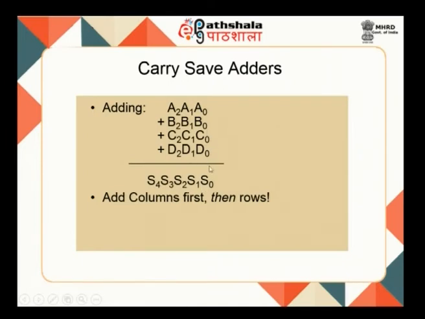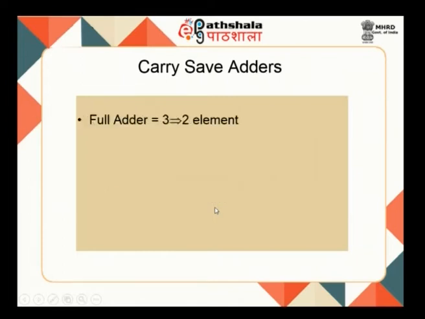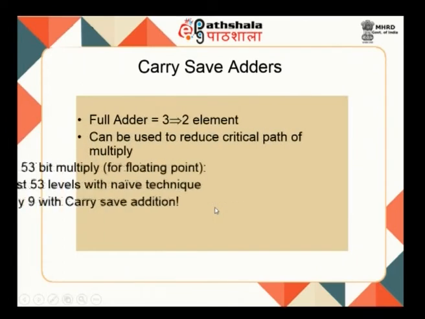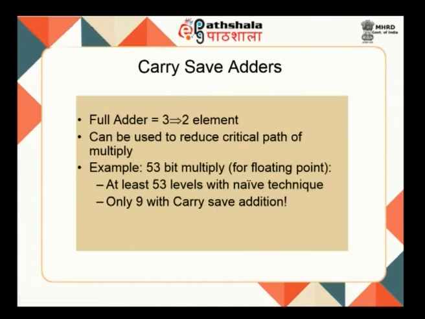Add the 3 data bits, you have a sum bit getting generated and you have a sum vector getting generated, and these two, the sum vector and the carry vector, will then be added together. For example, when you look at a full adder circuit, you only have 3 inputs given to it and it produces 2 outputs. So, you can do a parallel implementation of all this reduction from 3 to 2, and this can be used to reduce the critical path of the multiplication operation, which we are going to discuss later on.